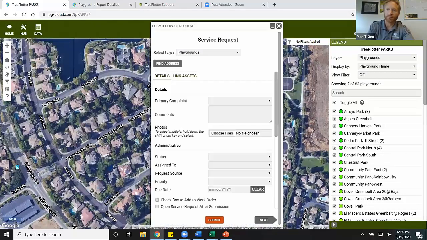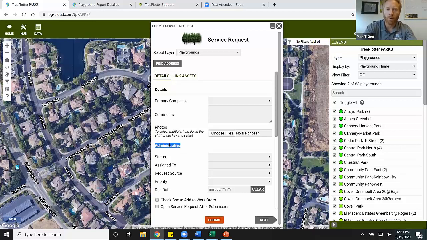So, and it's a good segue because one of the things that I wanted to show real quickly is our service request process. So what we want to do, again, to Tim's question, is take a simplified version of this service request form and bring it into that landing page so that when a user comes to the application, they can see welcome to so-and-so city or county. They can learn about their park system. They could also then go to this section to essentially learn more about what's already in the system for that area, that park, that playground, that tree, whatever it might be. And that's all part of our mock-up. And then also to be able to submit a request just like this.